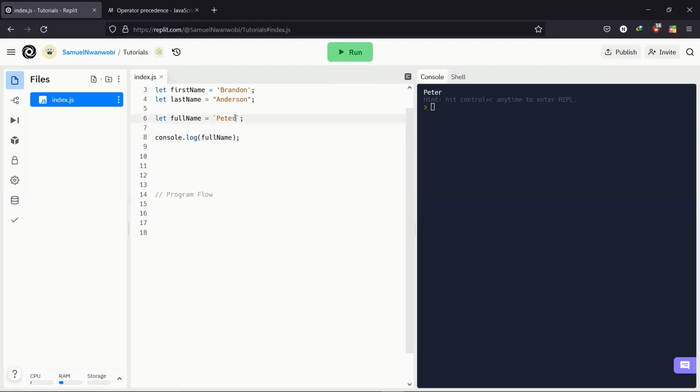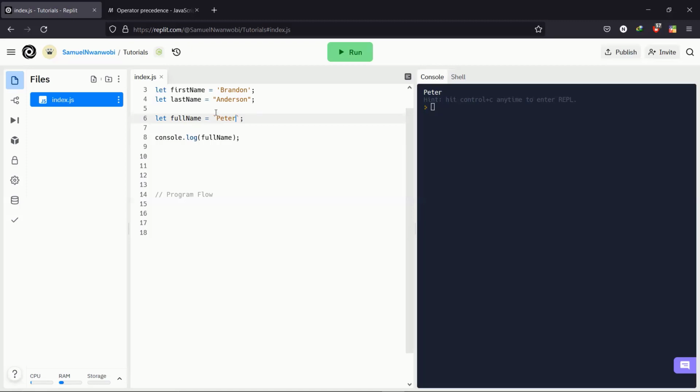But one special thing about the backtick is that you can add variables inside. So let's say we want to put the full name of Peter. Since Peter is the brother of Brandon, we want to say the full name of Peter is Peter Anderson.